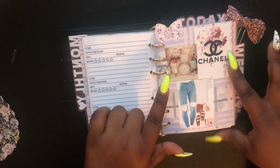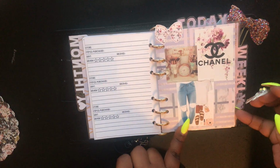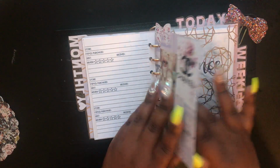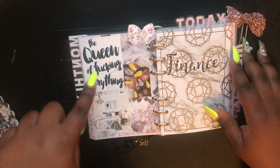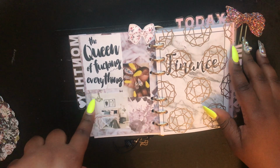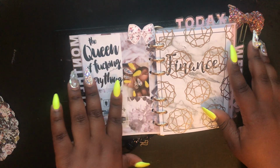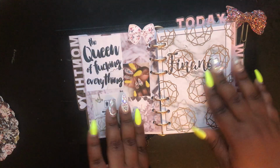Just things that I like, makeup, you know, I really can't afford Chanel, and of course I love this kind of stuff, clothing, and Holy Jeans is my fave. So yeah. On the back I just have something that I had in one of my planners. I think it was on my B6, the Queen of Fucking Everything, and then bedroom, because since I moved, I've been kind of into the interior design stuff, basically just trying to get it right.